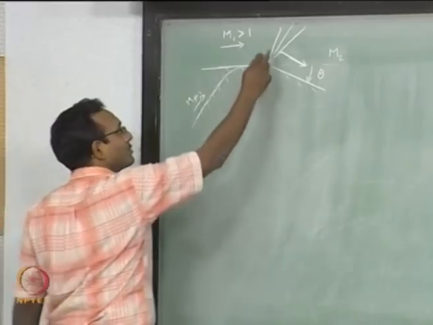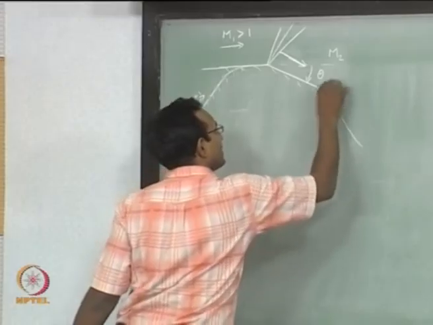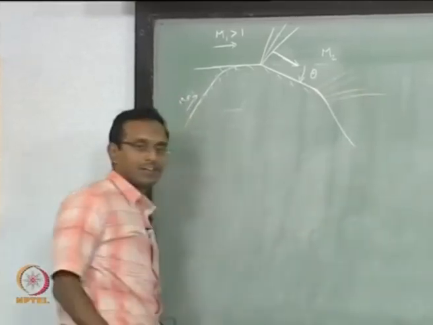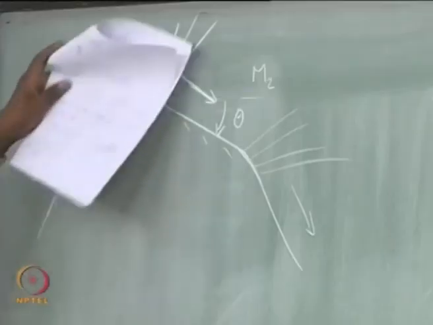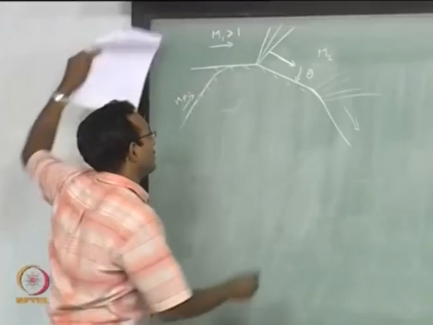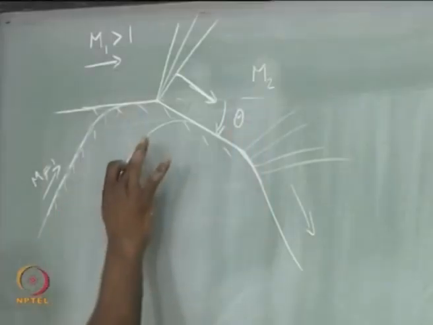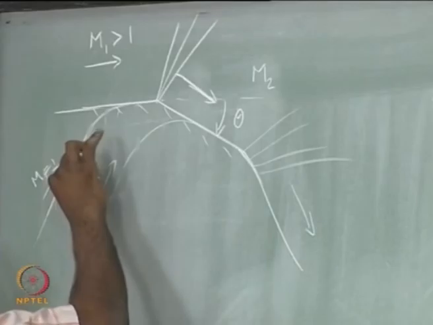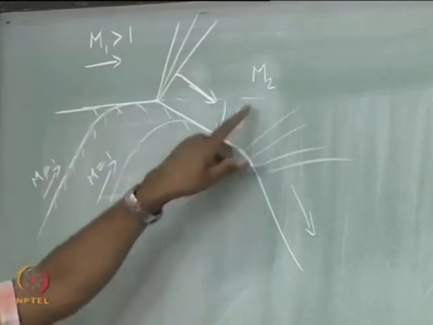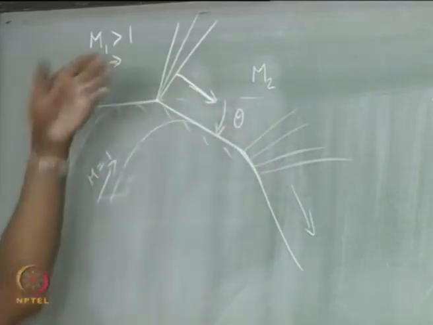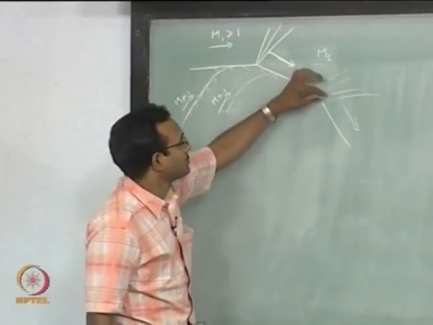If I am thinking only about this problem and I have another change here, say there is another set of expansion waves again, and the flow is going like this. Let us say I did not do this problem already. How will I think about it? I am going to imagine that dashed wall here, and I am going to say this is m equal to 1. From here it is turning by so much. How much? Equal to nu of m2. And it came to here. Now I am telling it has to expand more. How much more? By that small angle.